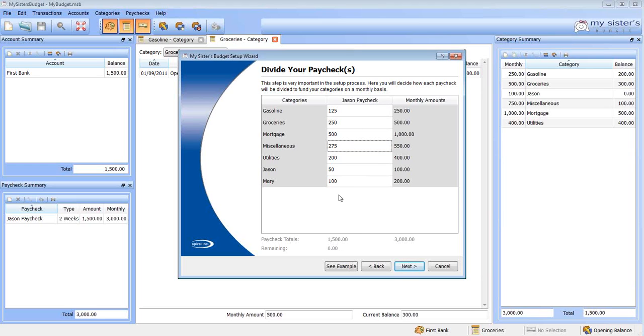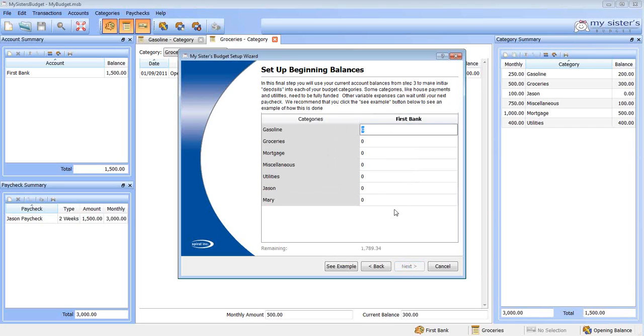I might point out that the miscellaneous we've done to catch the amount for brevity purposes, but you may have several other categories you want to allocate to, maybe insurance, entertainment, piano lessons, babysitting, whatever it is that you may have. One thing to remember on this step is that once this remaining amount down here is zero, the next button will highlight, which will allow you to proceed.